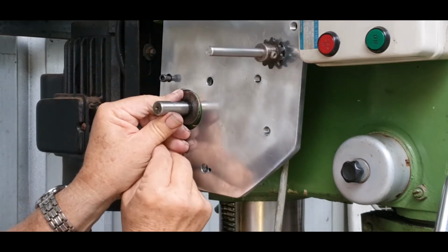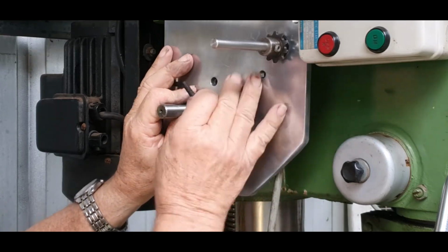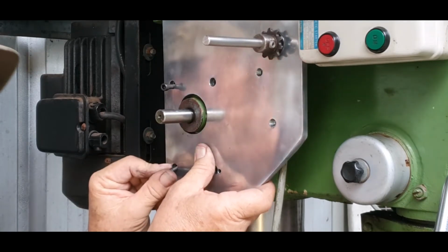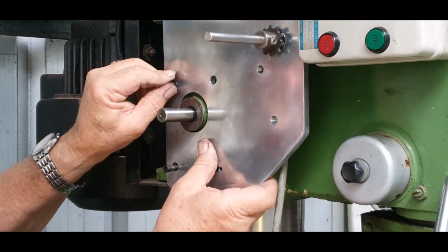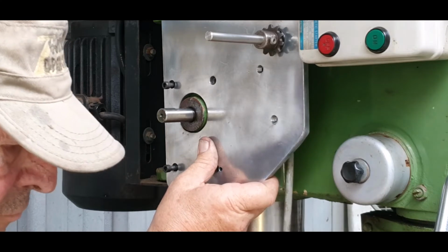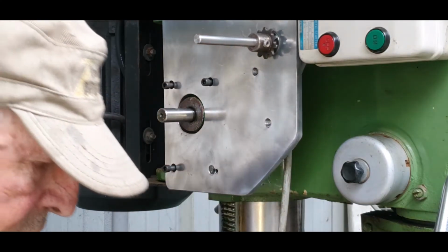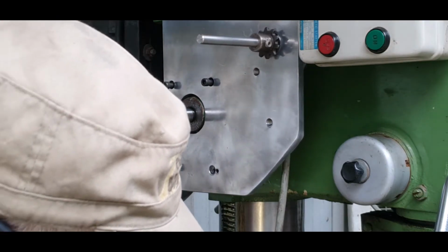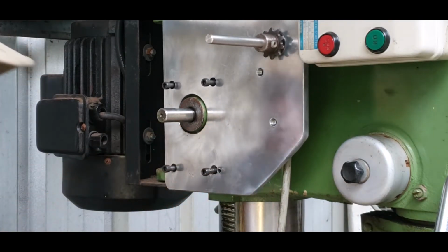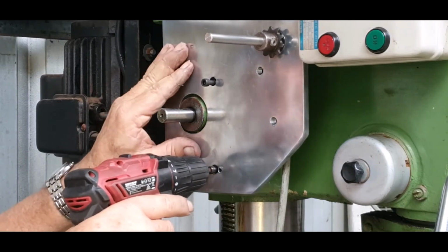So there'll be one. You'll have to excuse all the hands and fingers and things in the road, but I can't do much about that at this stage. Now I have to make sure when I tighten that's still loose, so I'll just give it a bit of a twirl up here.